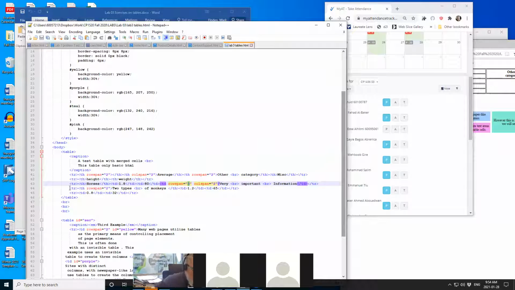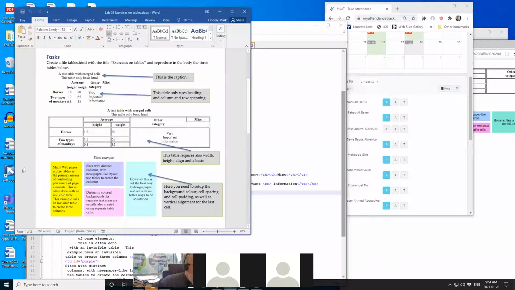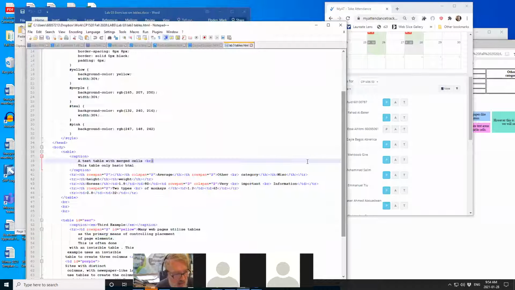What's happening here is if you look at row 3, we have 1, 2, 3, 4, 5 columns, but the last 2 columns are column spanned together. So our 5 columns become 4, but then the next 2 rows only have 3 columns because we row spanned the last 2 columns. I hope that makes sense.